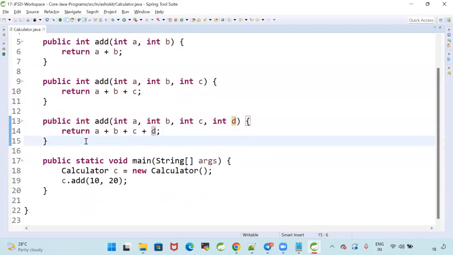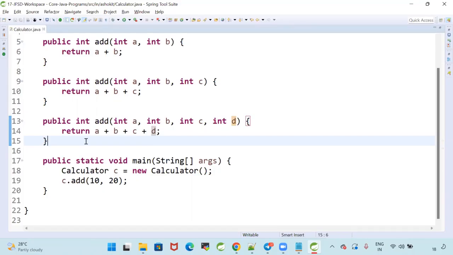Now I want to add 5 numbers. Is there any problem? Now I want to add 2 numbers, 3 numbers, 4 numbers, 5, 6, 7, 8, 9, 10 numbers. How many methods will you write? If you write 100 methods, I will say I want to add 101 numbers. If you write 150 methods, I will give a requirement to add 151 numbers. So is there any limit? No. Is this a problem or not? Yes, there is a problem.